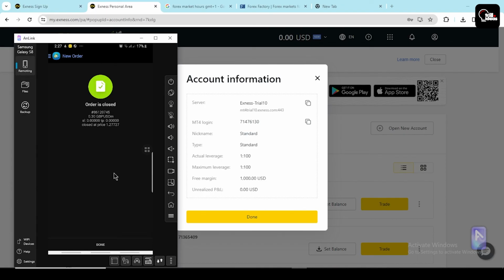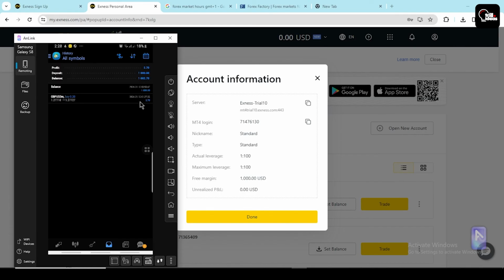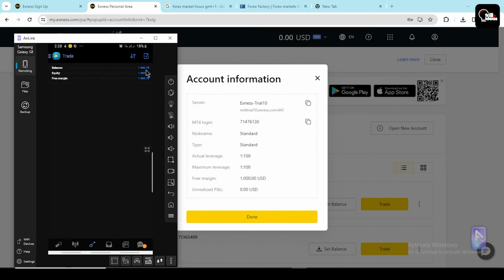So now we close with a profit of just $3, and let's check out the past trade we've taken in the market. Here's where we can see all the history of the trades we've taken. Let's click on today for it to refresh. This is the trade we just took, although it closed at around 2.70, that is $2.70. So that's why we have a profit of $2.70 added to our $1,000.